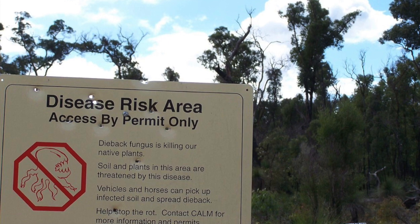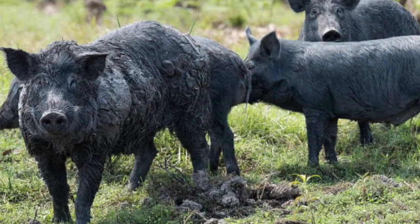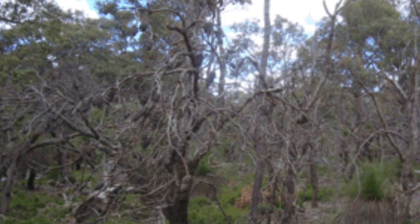Number two in our list of most invasive species is not an animal, it's not a plant — it's actually a fungus. It's called Phytophthora, and one of the things that spreads it is number three: feral pigs have the ability to spread this stuff around. Phytophthora is a fungus that originated in the United States 200 years ago. Since then it's now found in over 70 countries, and what it does is infect the root systems of all kinds of plants around the world, causing those root systems to rot and entire plant communities and forests to die back.